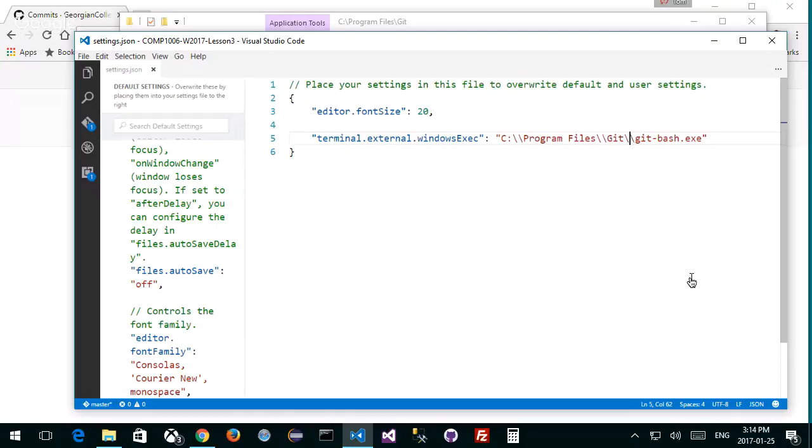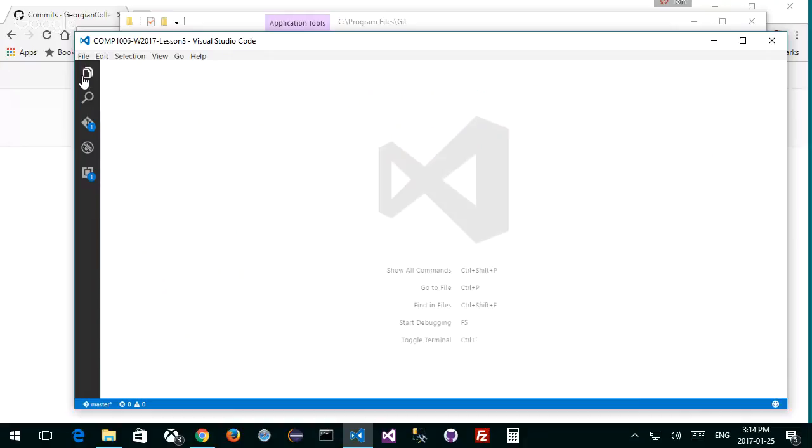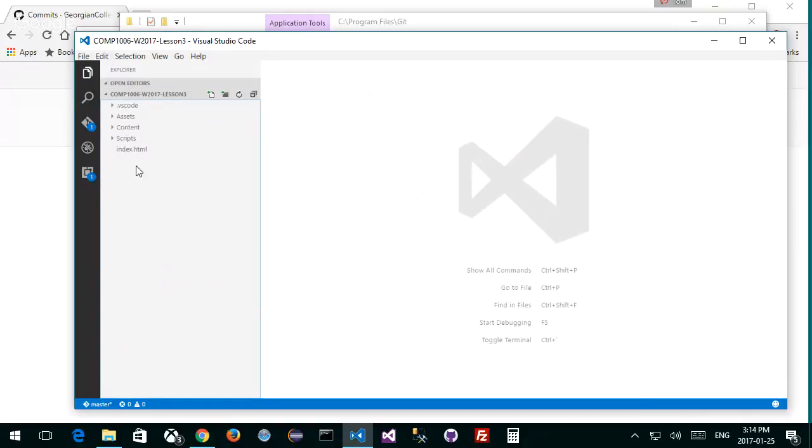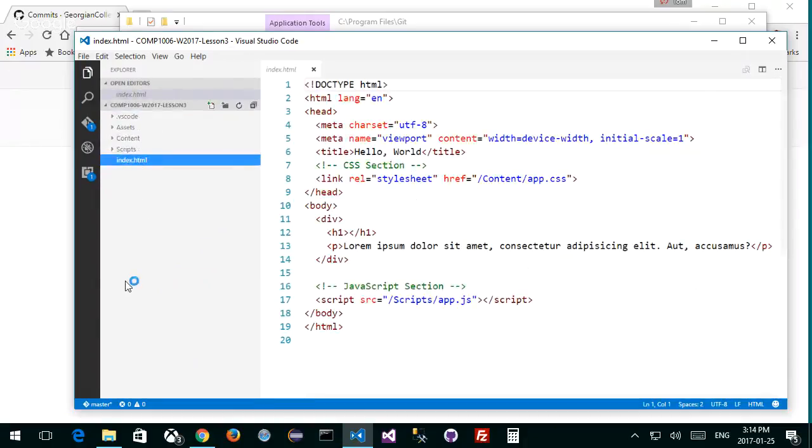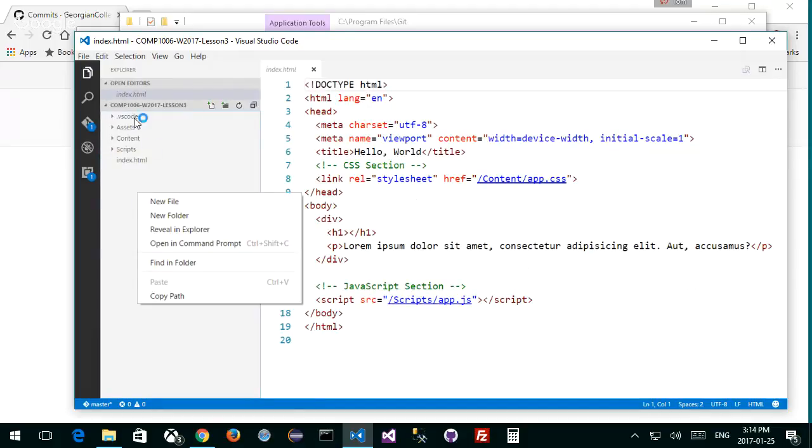So when you go to your external editor and right-click, open in command prompt, it'll open there, right? So you'll have whatever terminal you like, which is nicer. I like this one, so that's what I'm going to use. Okay, how do I test it? So I'm going to first of all close this down, go back to my solution, look at my index.html or some other file, right? And I'm going to right-click inside my solution and open in command prompt.